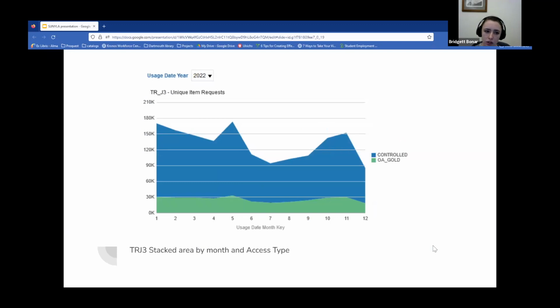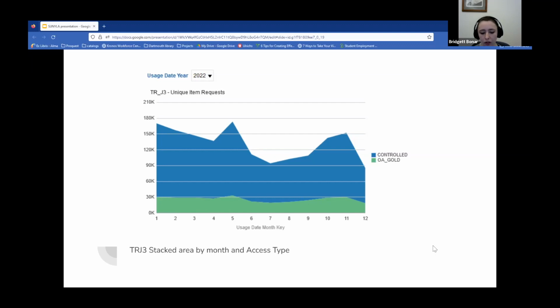I'm going to switch to using the TRJ3 report for this one because it's the cleanest example of part of a whole data. There's just too many distinctions in the TRJ4 for it to look nice in aggregate. But one of the problems with visualizing access types is that the COUNTER data is not the whole picture.